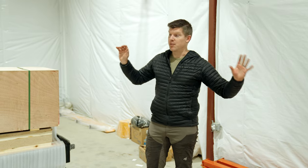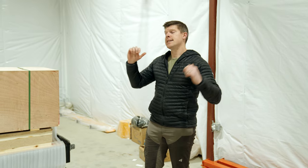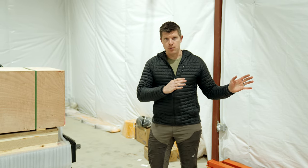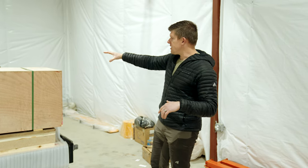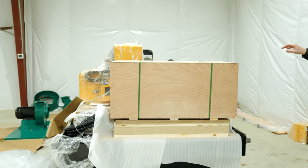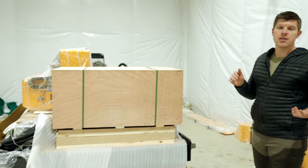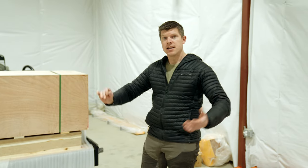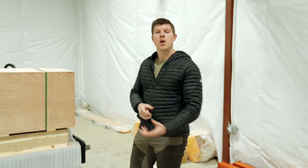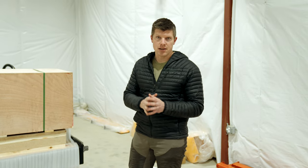This whole back area of the shop — we put it all back here because it's going to be noisy — is where our CNC machine goes and where our cut shop will go. This is the CNC machine. I still need to unpack this thing and get it up and running, but it's a five by ten foot router that we can mill out all of our panels on. As we build your order, depending on the options you chose, we'll mill out all the specifics on those panels.